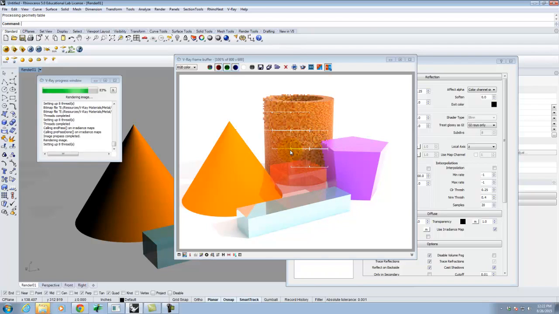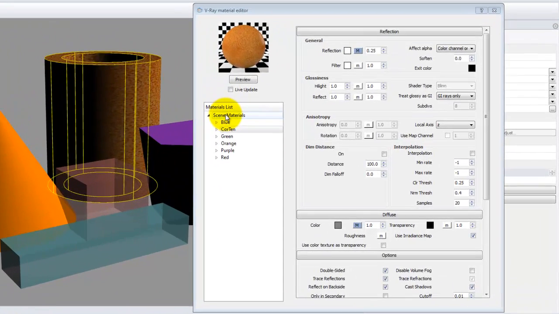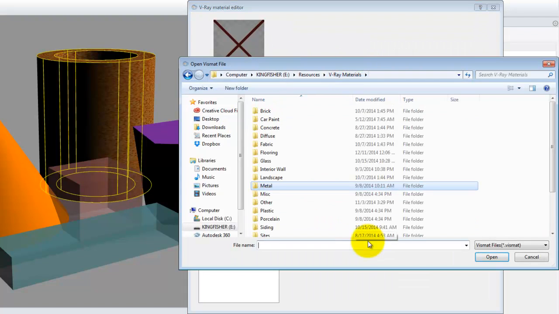Okay? So I'm going to go ahead and stop this from rendering for right now, and I'm going to load up something else. So let me go to my material editor here. I'm going to right-click, load material, and let's load up something.